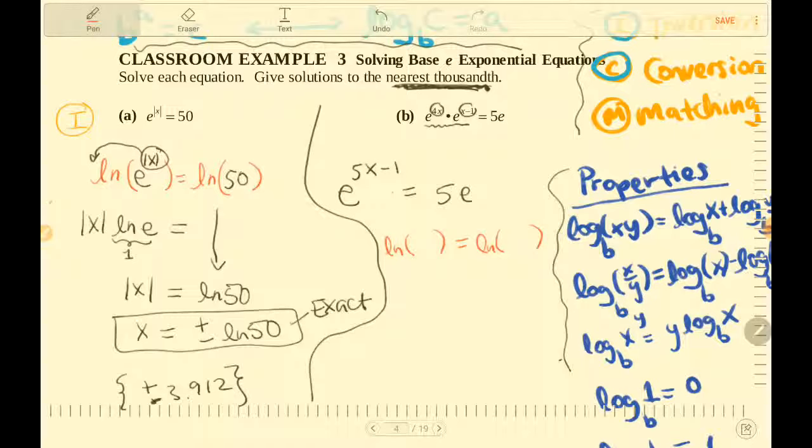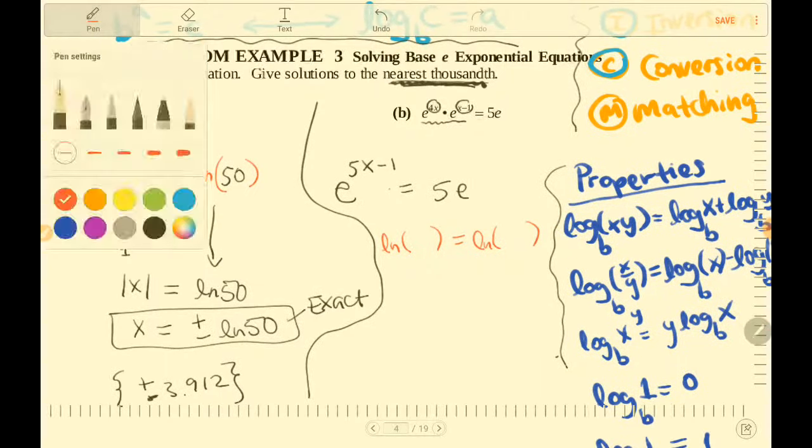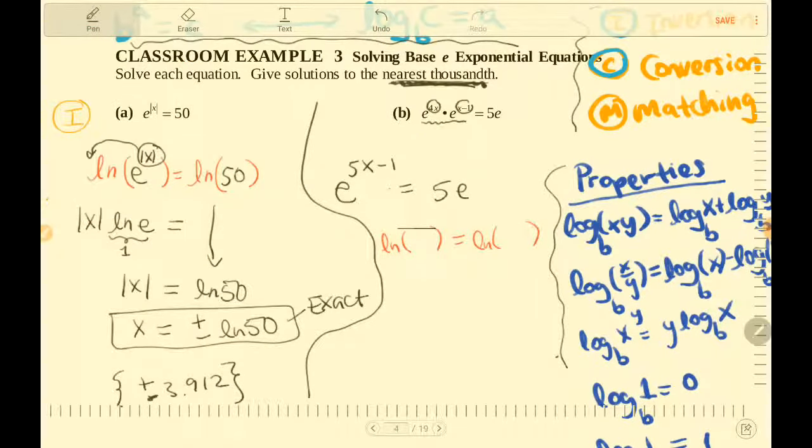It's getting a little crowded here, but we can make it. So I have e to the power of 5x plus 1 there, and 5e here. And then I'll move my exponent in front, and also the natural log of e simplifies to 1. So in effect, it's like taking the log of an exponent, use the same base log. In a way, it cancels it. We're not supposed to really say that it cancels, but in effect, that's what happens.